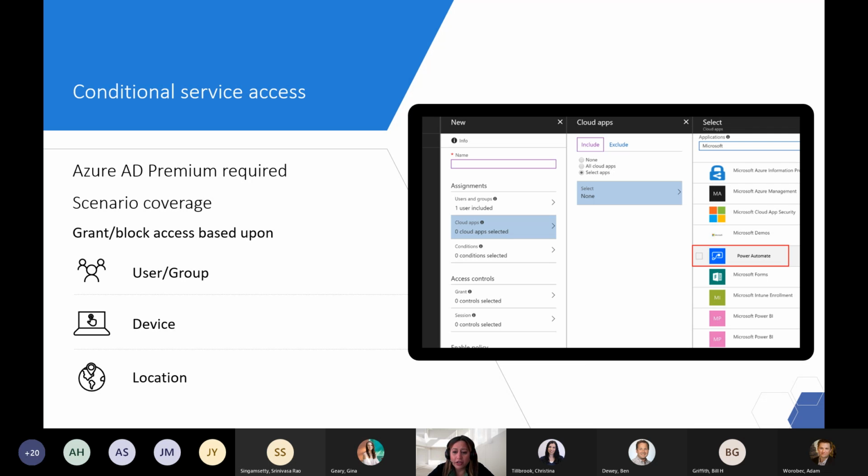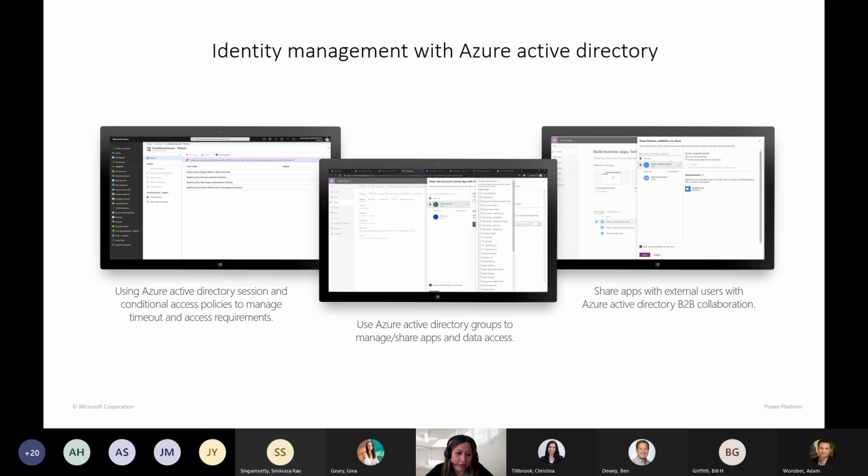So you can use your conditional access policies to grant access. And it does also work with multiple authentication protocols. So OAuth 2, for example, you can also leverage with the Power Platform.